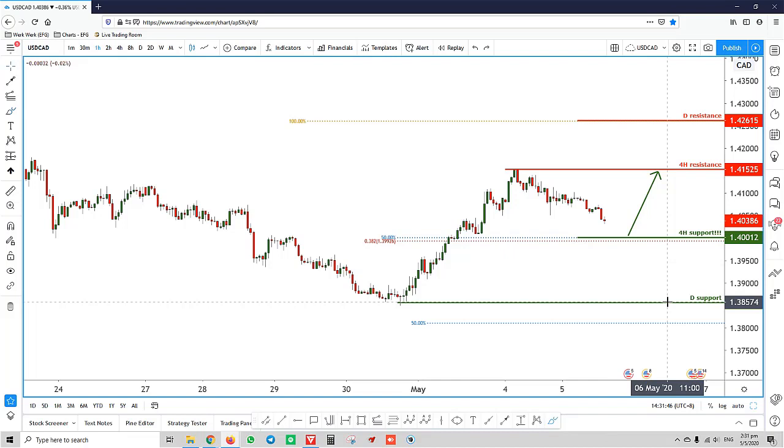So that's it for the trade of the day, guys. A nice pair that a lot of people like to look at, yet at this period, very complicated. I hope this provides some sort of clarity.